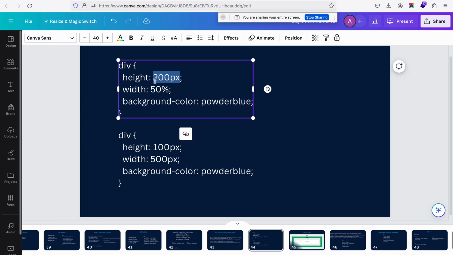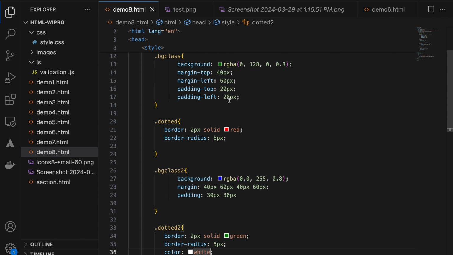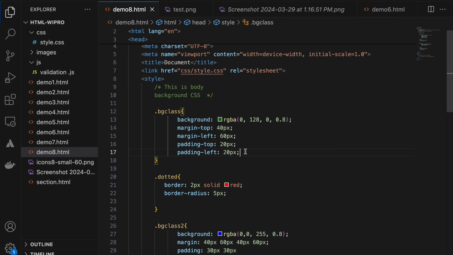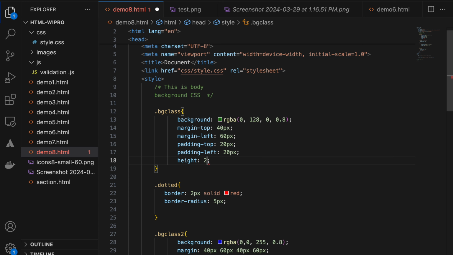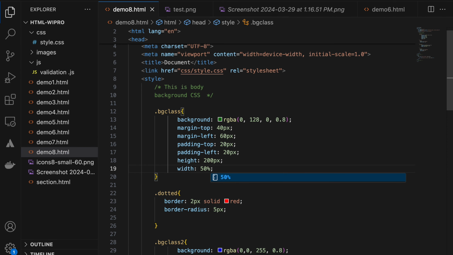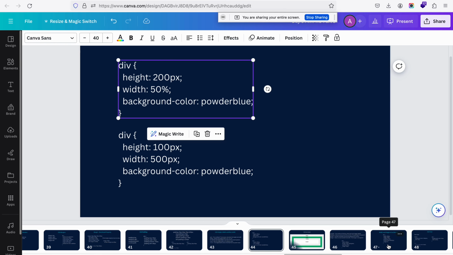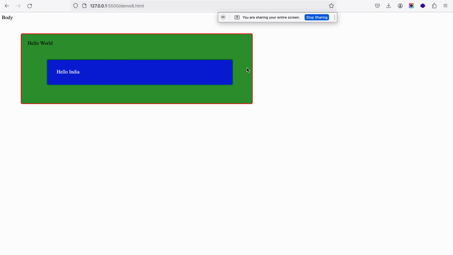Suppose this is a new div, and I'm giving it a height of 200 pixels and a width of 50%.